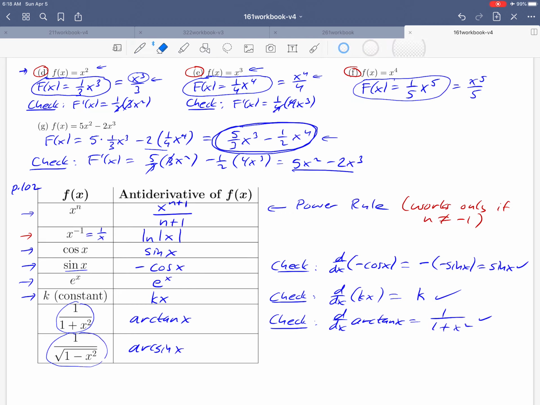Okay, and I want to make a comment that some of these formulas are more common and useful than others, so I'm going to put a star by the ones that I think are probably the most important. Actually, I guess I would put a star by probably the first 6 of these. The last two come up occasionally, but maybe not as often.